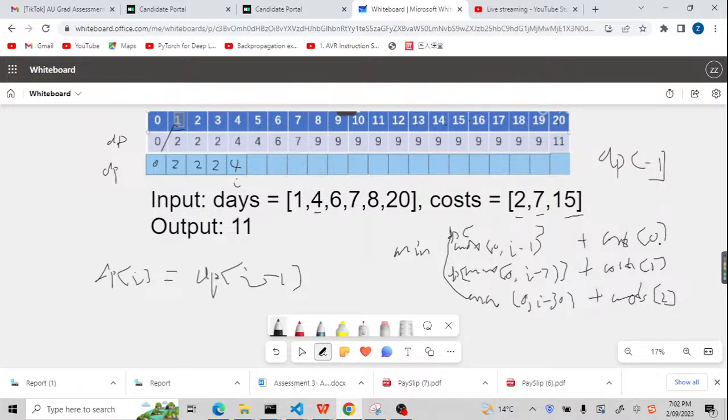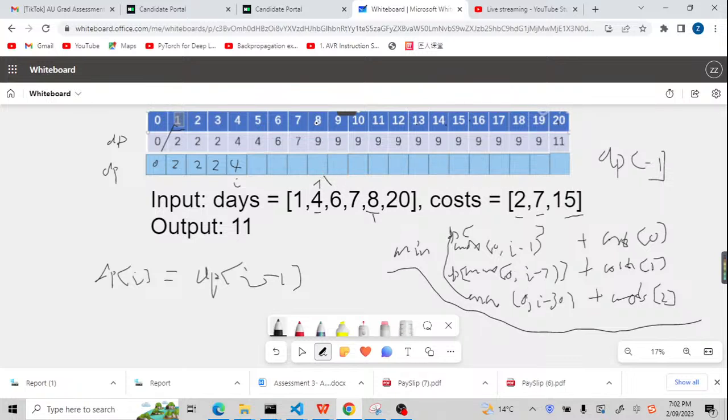Let me give you another example to explain it more clearly. Let me choose this day, maybe day 8. For day 8, we find the index 8. It is here, so 8 is inside our days array. So we're going to choose this formula, with 3 combinations.